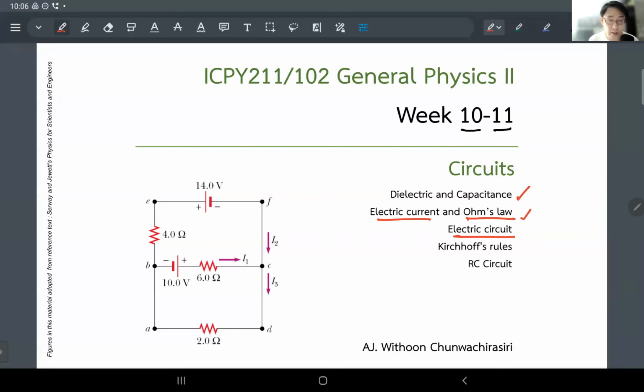So we're going to review that a little bit and show you a simple electric circuit that uses Ohm's law to calculate. Okay, but the main goal of mine is not Ohm's law applications anymore. What I really want for you to learn today is this, guys. Kirchhoff's rules. So this will extend the way that you can analyze electric circuits. Okay, some of you might have done this already. For some of you who haven't, this is going to be something new but easy to apply. That's kind of cool.